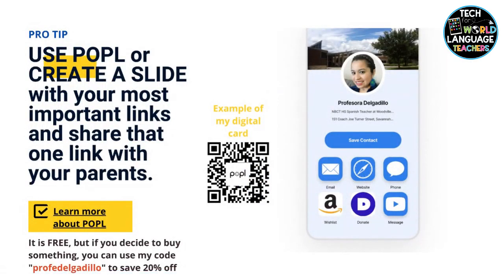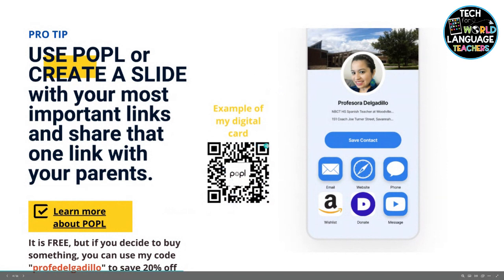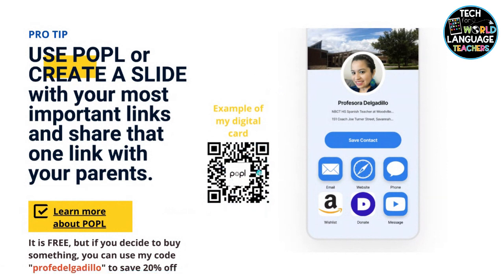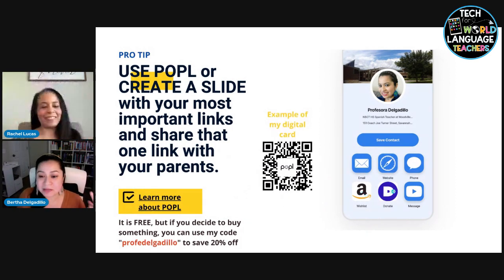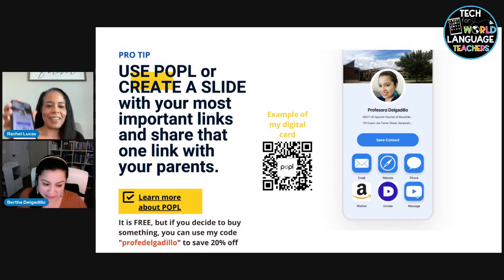Another thing that I share with my parents is another QR code, and this one I just printed and put on a little frame. They can scan my code, and it's a platform called Popple, and basically it creates a business card contact. So when the parent scans this, it saves my email, my website, my phone, of course the school phone, never in my life a personal phone, and my Amazon wish list, my DonorsChoose, and my classroom YouTube or message for my parents.